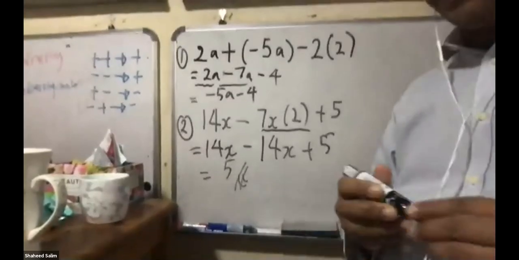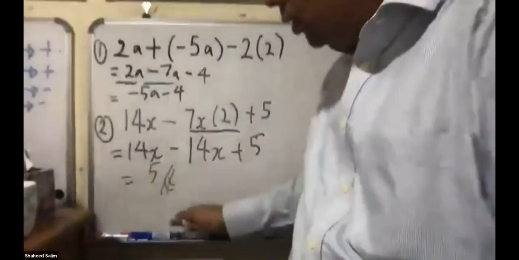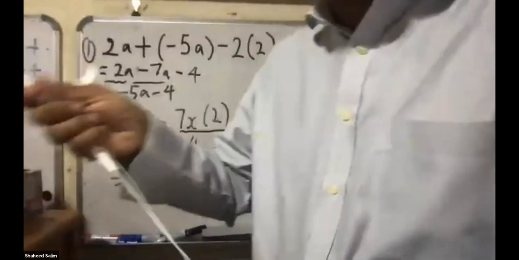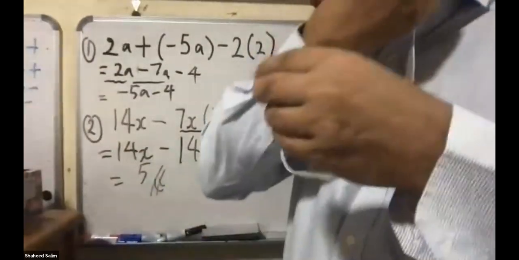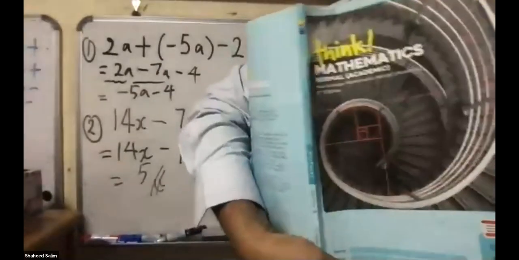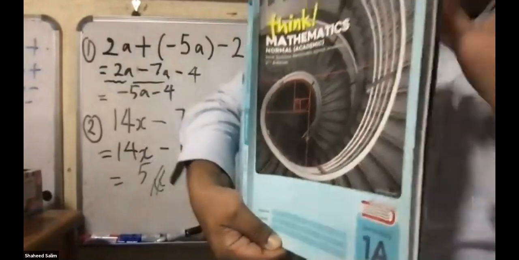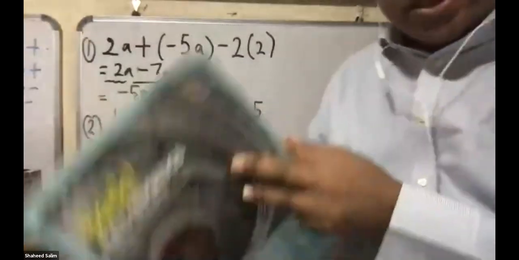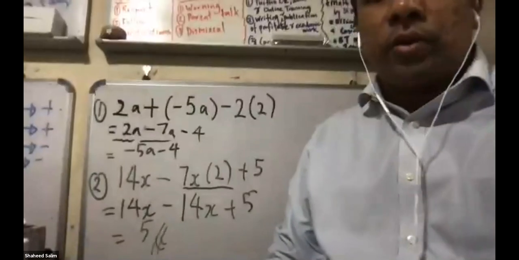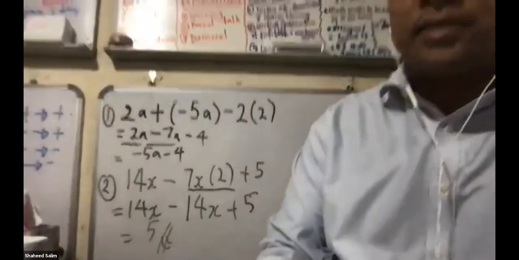Now why don't you all practice this? You can practice in this book now. Okay, hold on, just a minute. You turn to exercise 4A, 4B, 4C. You have this book, right? Go. If you don't have, go and buy it. Go and practice it. Then you can check the answer. There's an answer key at the back. If you cannot get it for exercise 4A and 4B and 4C, you can ask me. Then we can go through the next lesson.